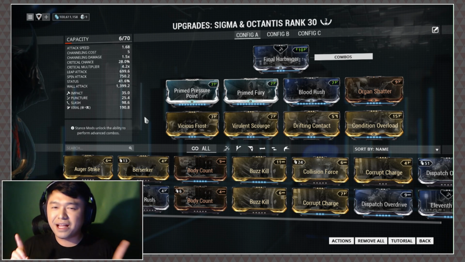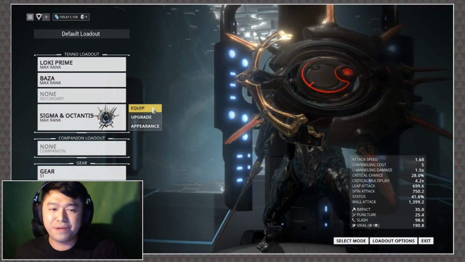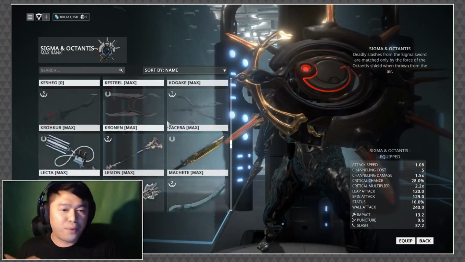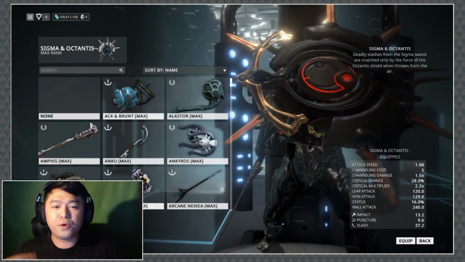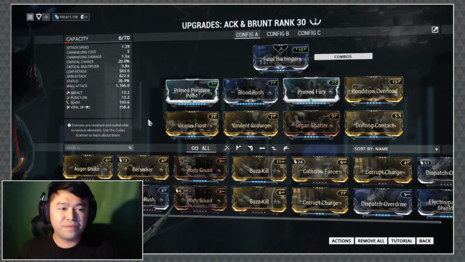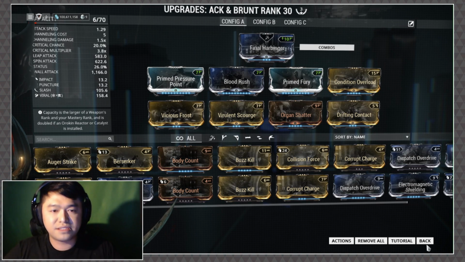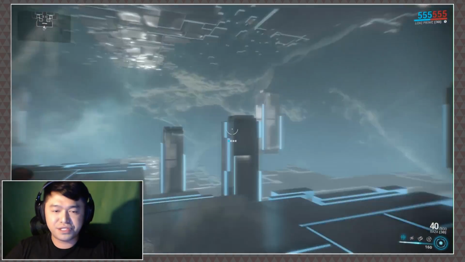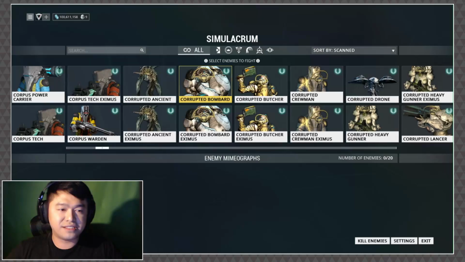Now what I'm going to do is something a little bit unorthodox. Because I saw some people talk crap, I've got to do this to make a point proven. I'm going to grab the Akin Brunt real fast, and the reason that I'm grabbing it is because a lot of people were saying, oh, Sigma and Octantis, that's not a good weapon, look at these stats. I'm going to tell you right now, there's a lot of people who sit out there in Theorycraft and talk a bunch of smack and really don't know anything because they haven't actually tested anything in game.